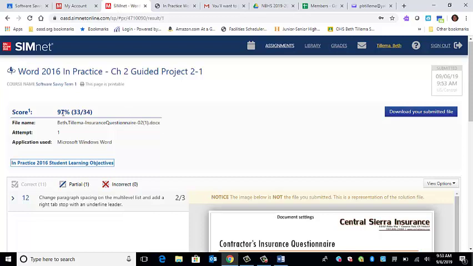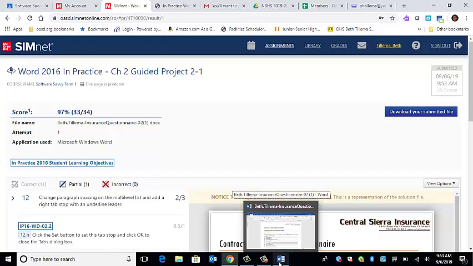Now if you get anything wrong on your graded file, you have the option to resubmit it. So you guys can see I must have missed something here. I can click right here and see the paragraph space was wrong. So if I go back to step 12H, I can redo this. You would have to do it back on the Microsoft Word file and then just re-upload your file. I will take the higher score of the two.